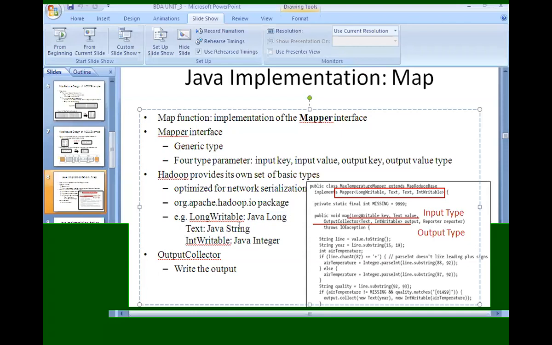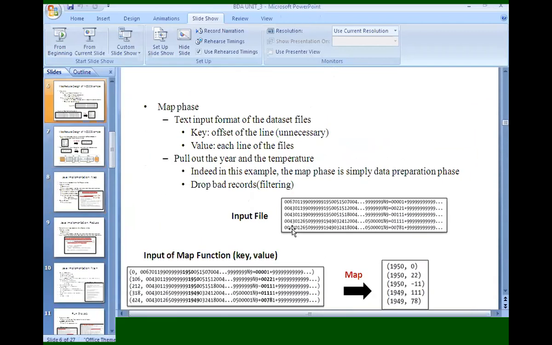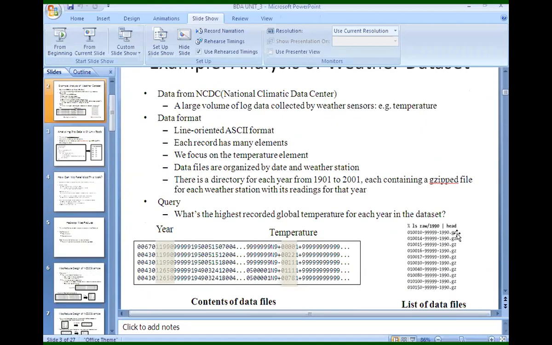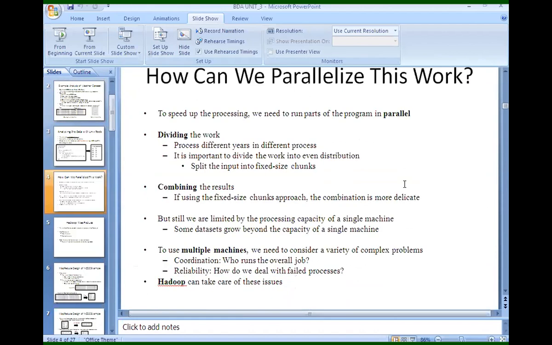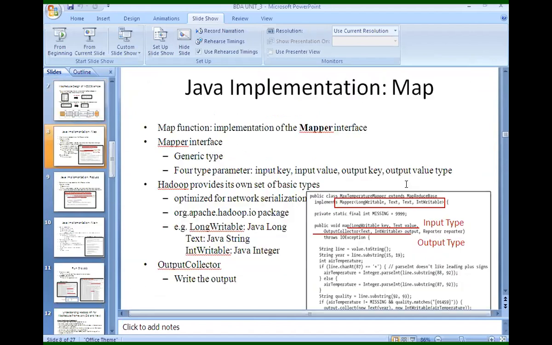So Text is equivalent to String, right? Because usually we'll use these data types. Other than that also you can use, no issue. So here what we have to do, we need to extract the year from that, because all the data files are in zipped form. So this is the format of the input files. So we need to extract it based on the year, and from that we'll try to extract the lines, okay.